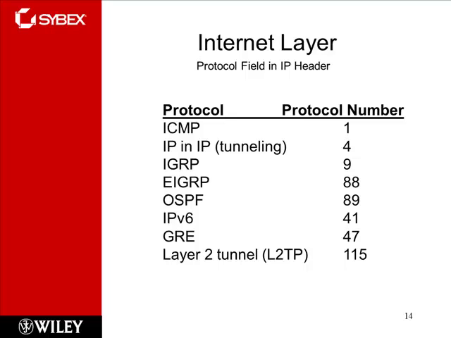Protocol numbers, a bunch of them here, and we will talk about the routing protocols as we go through, but this just says, again, this is in the header, the number of the protocol that's associated with this particular packet. That's the next layer. ICMP, protocol 1, I guess it must have been the first one, huh? IGRP is a routing protocol, a Cisco proprietary routing protocol that they don't use anymore. EIGRP is an enhanced version of the IGRP. It is used. OSPF is the standard. IPv6 would be 41. GRE as general routing would be 47, and layer 2, 115.